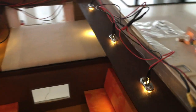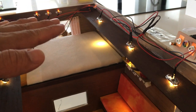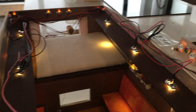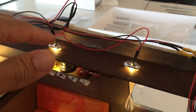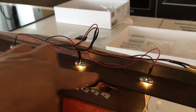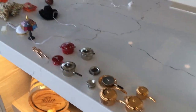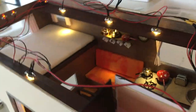So I've wired as best I could some lights on the interior. It's almost impossible to get some lights on the roof because I'm not going to be able to get my hands in there once the roof goes on. But I thought I'd do some lighting over here. And usually you'd see cabinets up here, but like I said, I won't be able to get my hands in there to finish them off and get them flush to the roof. So I thought I'd just do a shelf like this and then add a lot of this stuff here, these bits, just to kind of cover up the wires. Like eventually these wires are all gonna get glued down and then, well, let me get a little more light in here.